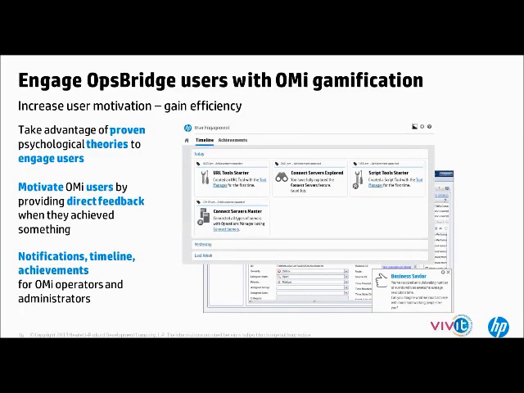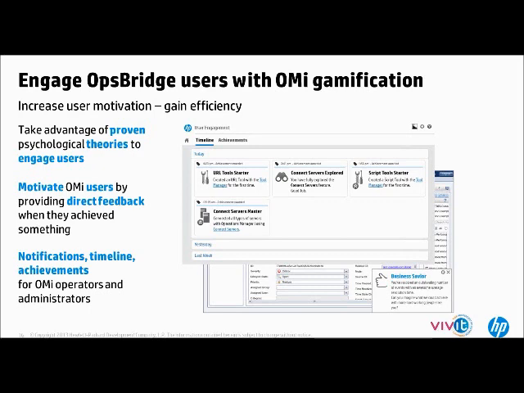In order to keep the IT operators, who are spending the whole day in front of the solutions, engaged, with OMi 9.2x we also introduced the concept of gamification. And this is a way of creating healthy competition within the team and also awarding people for the good work that they are doing day in and day out.